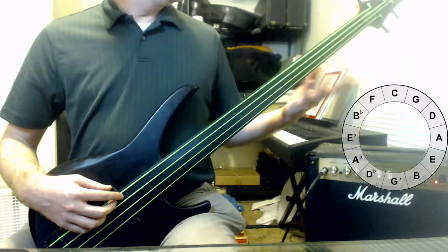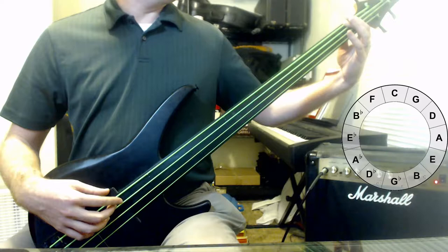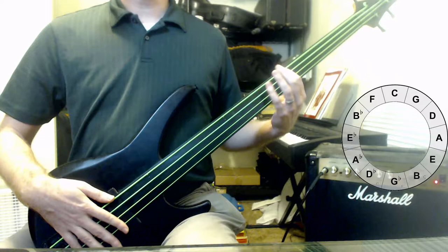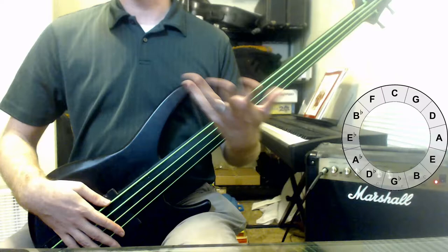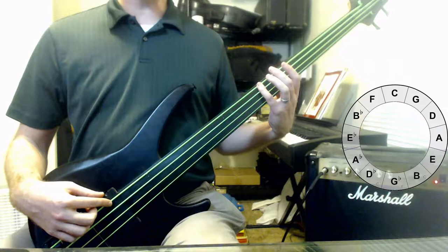And so we can start off with our B flat here, because we want our B flat to be here. I mean, we could go down a perfect fourth from here. One, two, three, four, five. All the way down here. But that requires a fairly large shift that you might not be able to do right now. I know I'm not going to do that reliably. So instead, we'll start off by going up the fifth, but then you go down a perfect fourth, which is just the same fret on the string below it.